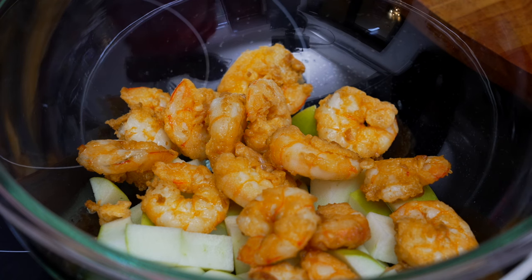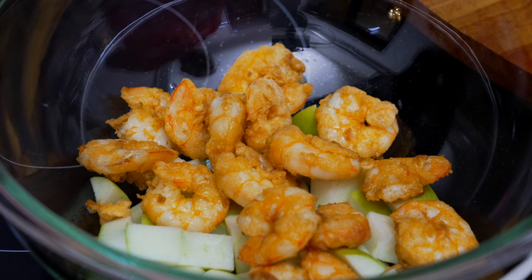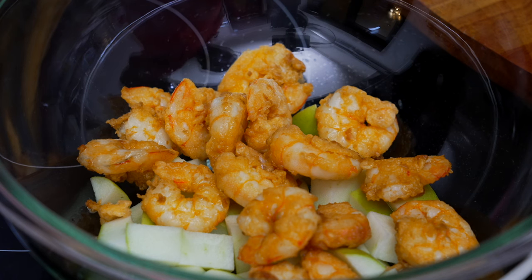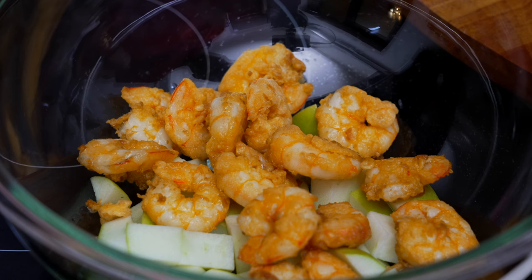Now the thing about making salad prawn is you can never cook your mayonnaise. The moment you start cooking your mayonnaise, then the oil is going to separate. So you cannot cook your mayonnaise, therefore you have to mix it separately.